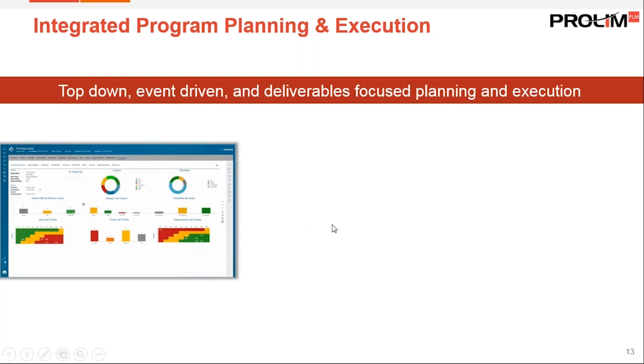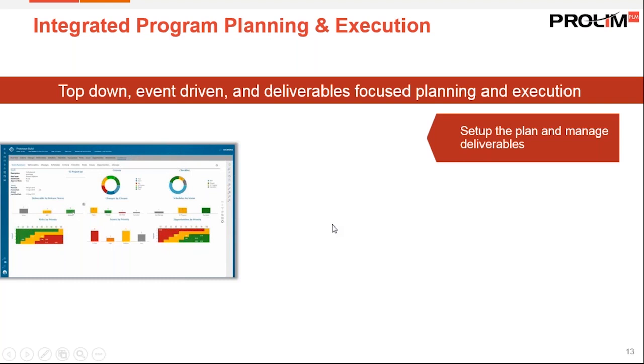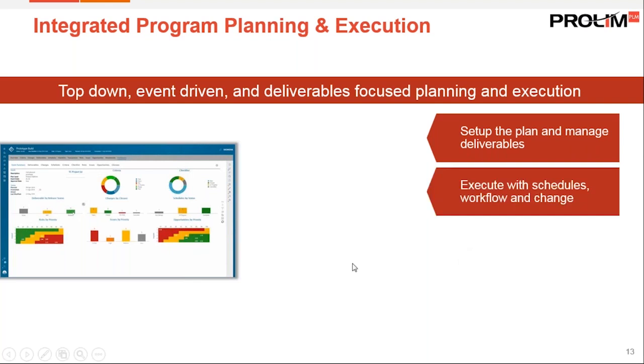So it's nothing but a top-down approach wherein you start with setting up the plan and then you decide the deliverables at the plan level. Then you start execution for each deliverable or each activity or milestone. You create schedules, you have workflows in the background running, and then the changes which are happening, you accommodate those changes.